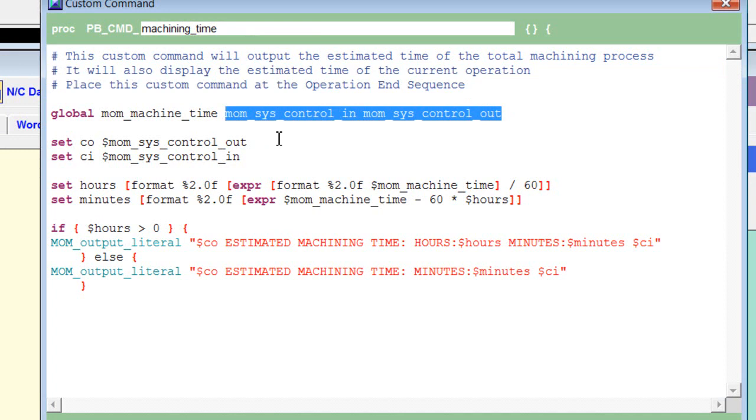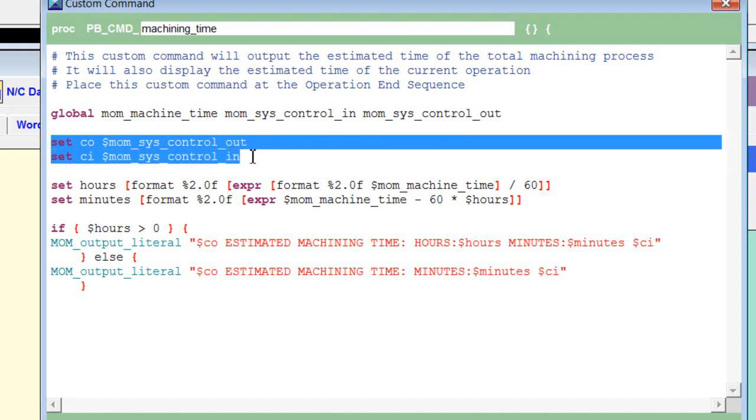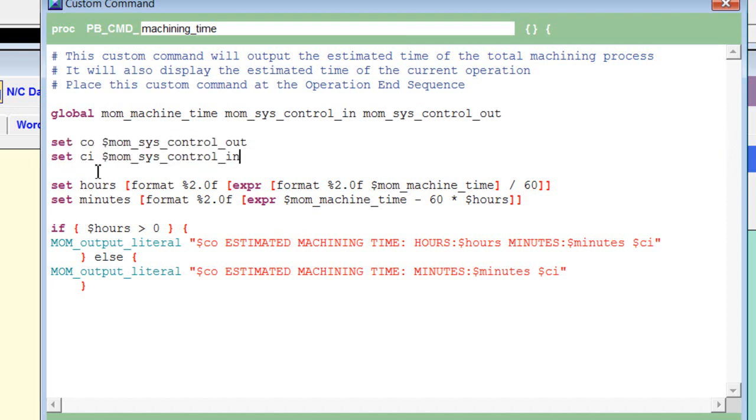They're used at the beginning and at the end of messages. Then of course I set CO equal to the value of mom syscontrol in, and then I set CI to the value of mom syscontrol out, so I wouldn't have to spend so much typing when I was creating the messages. And then finally, I use the value of those new variables in the mom output literal statement.